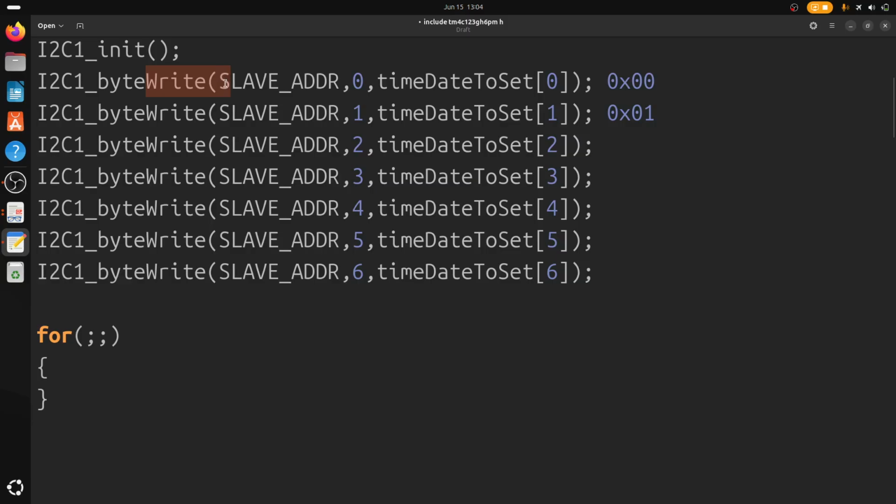By these functions alone, passing the slave address, the memory address, and all this data value, sending the address first, then the data after the address, and checking the acknowledgement bit. All those things are going on, and we are calling the I2C byte write function many times, so it will be repeatedly done whenever we call this function.